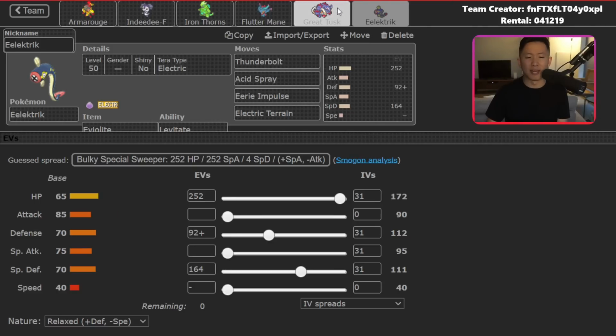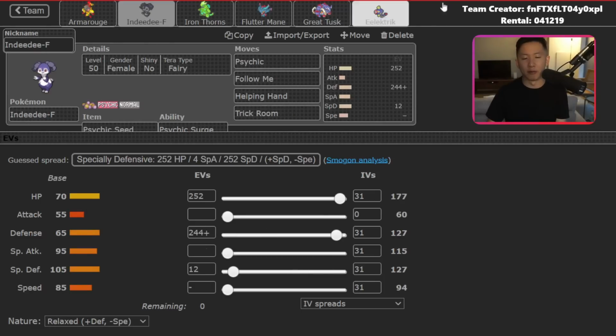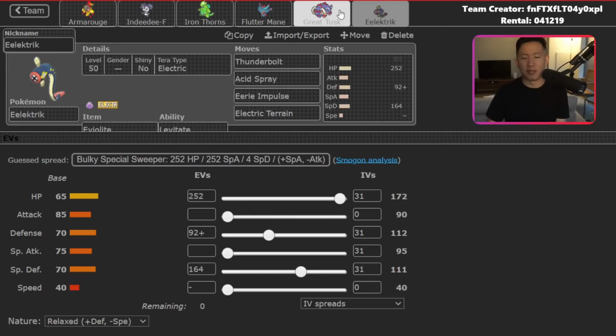But you're mainly using it for disruption as well as a Levitate user. It synergizes super nicely with Great Tusk with this Room Service. This set is really unique, by the way, right? You've got Room Service and Min Speed as well as Max Special Defense, and so you're going to be surviving a lot of special attacks that your opponents normally will expect to knock you out with. And with Ground Terra plus Eel, often you'll set up Trick Room with Indeedee or Armarouge and then just have Great Tusk and Eel, and then just be able to spam Earthquake while also disrupting your opponent with Eel.